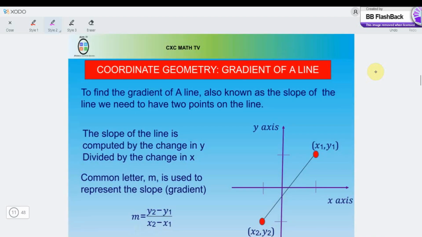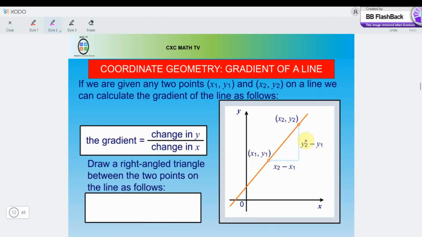The next thing is finding gradient of a line. This is very important. How to find gradient of a line. Now, anytime you're given a line, all right, this is what the gradient is, what we call the slope of the line. And the slope gives us the change in y over the change in x. The slope gives us the change in y over the change in x. So in order to do that, what we do is we draw a little triangle like this. We'll find the difference in the two y values, and we take the difference in the two x values.